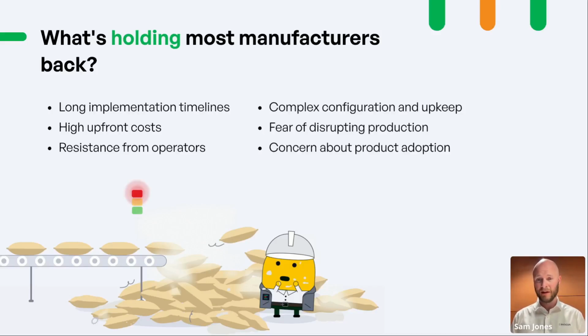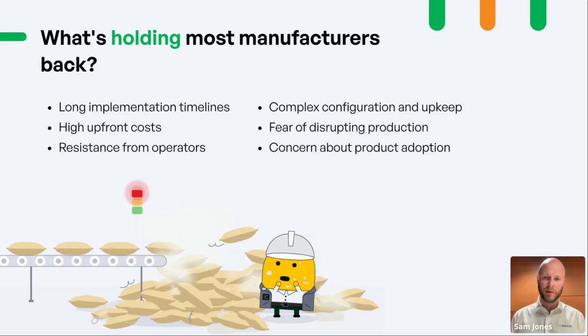So let's talk a little bit about what's holding manufacturers back from adopting systems like Evocon. Research has recently shown that about 70% of manufacturers are still reliant on pen and paper processes and spreadsheets. So when we're meeting with new customers, we like to ask, what's prompted this decision and why have you come to us now? We often hear some of these recurring concerns that I've got on the screen here.